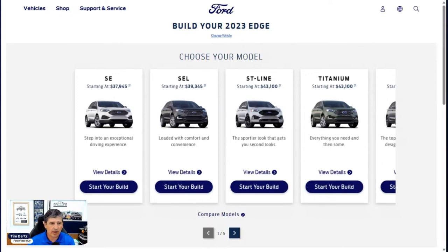They did tell us there was nothing different from last year versus this year, though I would assume the pricing is different. Let me pull up the 2024 order guide and look at the Edge price list. The SE is starting out at $38,365 — so it didn't go up by much, looks like just about $400 or so. I'll try to have this pricing information to the side so when we go through different packages and standalone options, we can see what's changed.